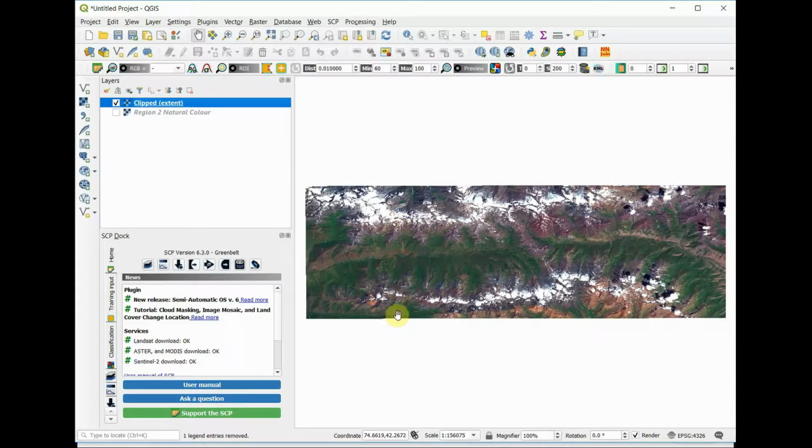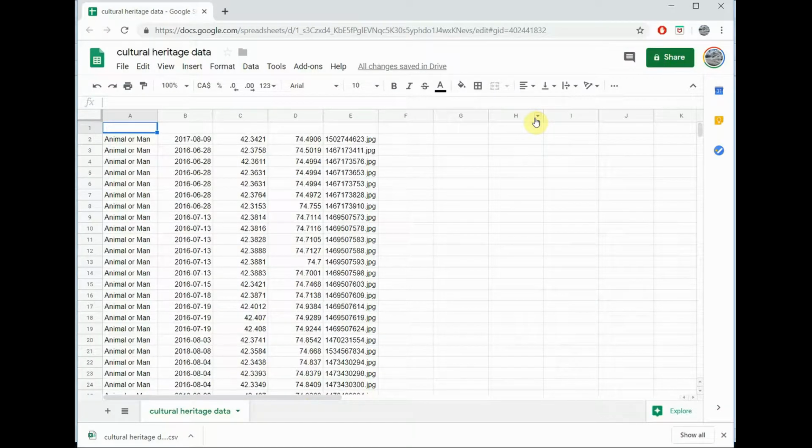So the data set that we're going to be working with is actually one that was produced by one of our Lapis Guides apps. It was basically built to collect archaeological data on petroglyphs, burial mounds, things called balls, and other structures within Central Asia. This region here has been heavily studied by citizen scientists using the Lapis Guides application, and so we have a very good data set. There's a link to the data set in the description.